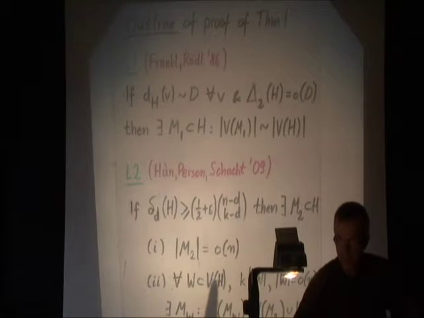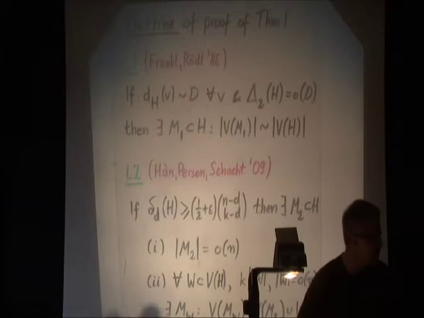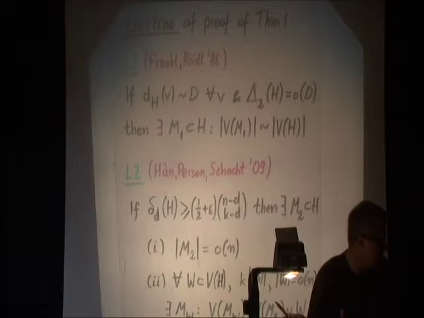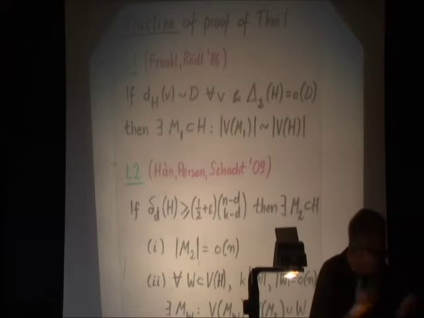M2 is very small, but it means that if I have this M2, I put it aside, find an almost perfect matching in the remaining hypergraph, and the remaining still has a large degree because I just put aside something very small. Okay. So then I find an almost perfect matching.